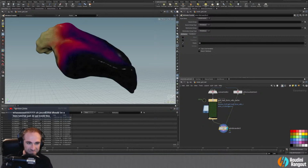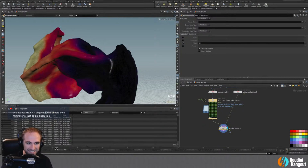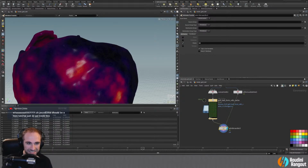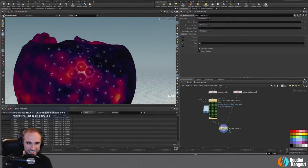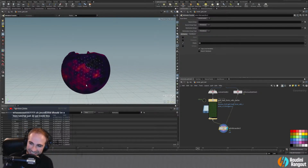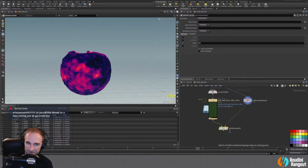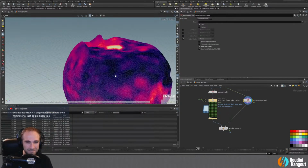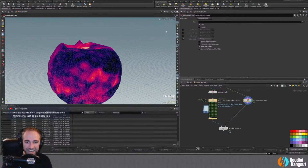Oh, yeah, look at that. Worked. Yeah, look at that, that actually works. Actually works better. Isn't that visualized tree pretty cool? I think that's a really neat one, just seeing it like that.